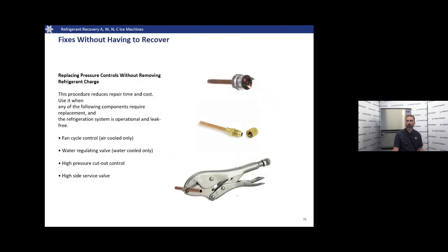There's a few fixes we can do without having to recover, such as replacing a fan cycle control switch, water regulating valve, a high pressure cutout, or a high side service valve. This is going to save a lot of time, of course. We're going to need pinch off tools to do this.